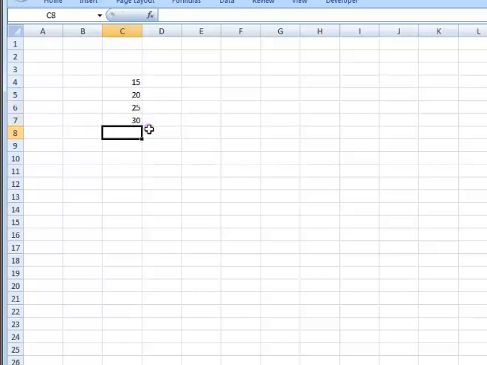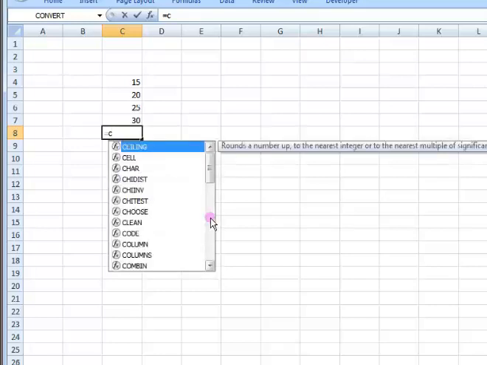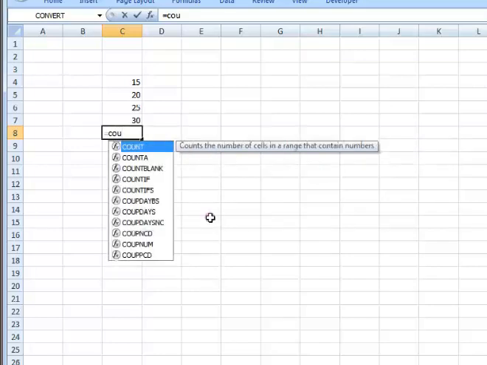I want to count how many values are there here. For that I have to use a function which is inbuilt by Microsoft, COUNT. I got my keyword.